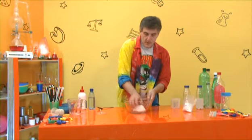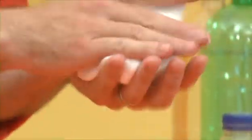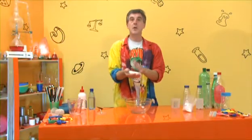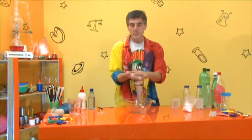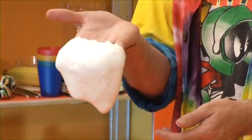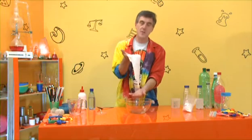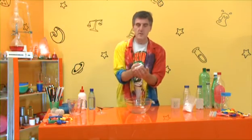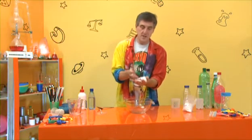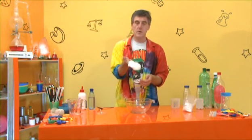I'm pretty happy with this stuff. It started off pretty squidgy and slimy and disgusting, and now it's actually going more solid, which is weird. It doesn't look much like slime to you possibly, but it's certainly a bit gooey. Watch what happens when I stop - it starts flowing in this rather more disgusting, slimy fashion. And remember, all we used here was glue, borax, and water mixed together. Pretty simple materials to get hold of, not expensive, and you get a fantastic slime.